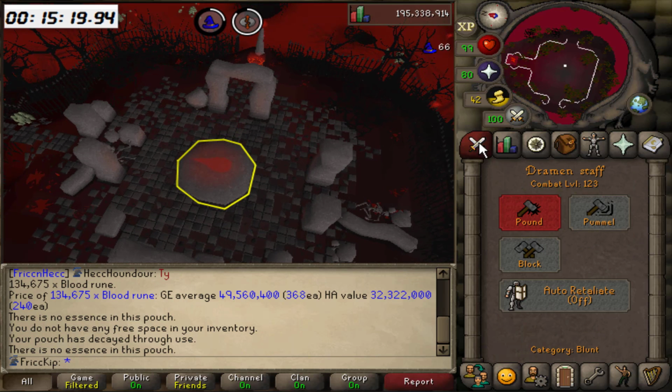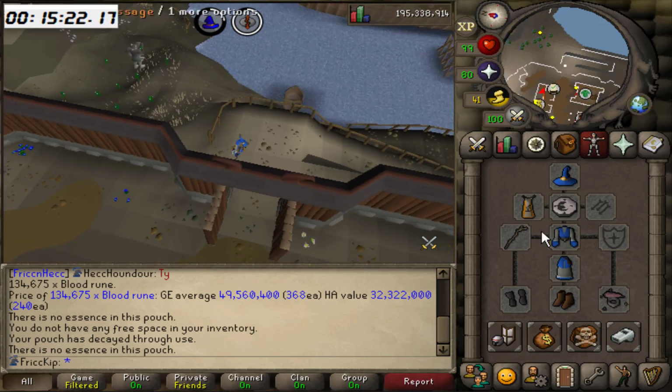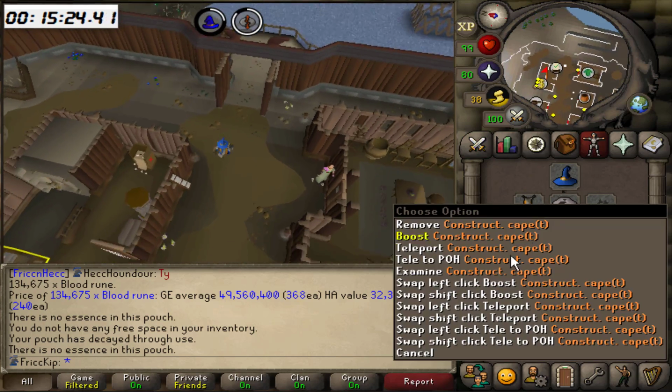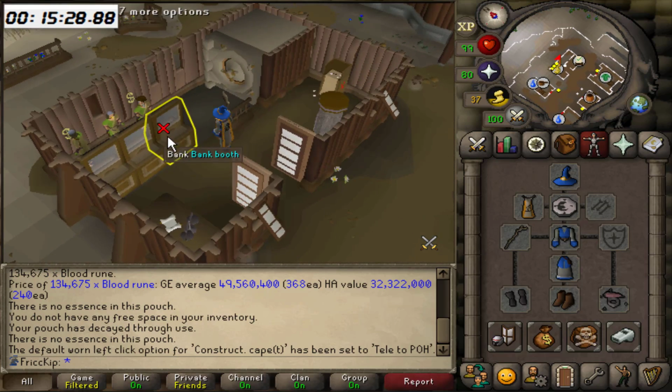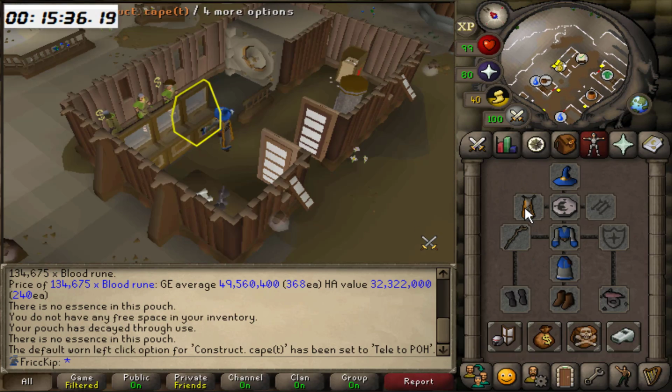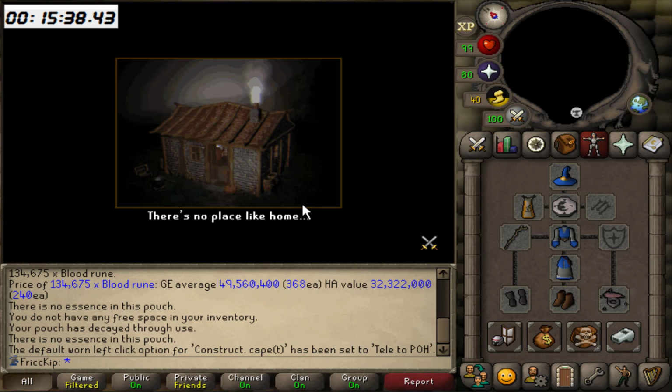I just remembered part of today's RuneLite update. If you shift click something that you're wearing, or shift right click, you can choose the left click option. So if I make that teleport to POH, I should now be able to just left click, and that teleports me to the POH. That's so cool.